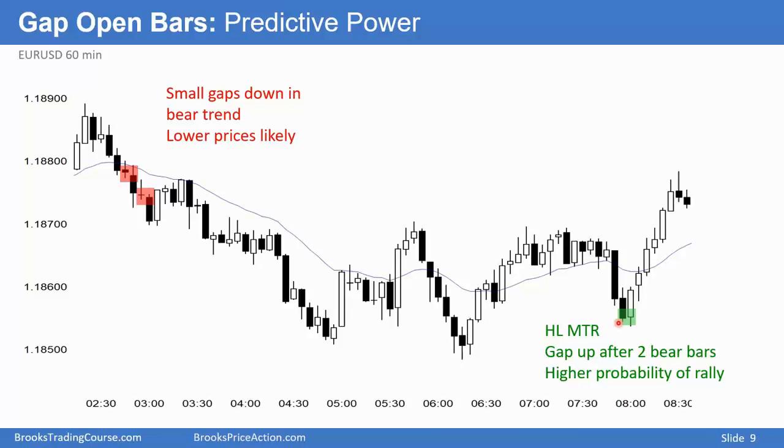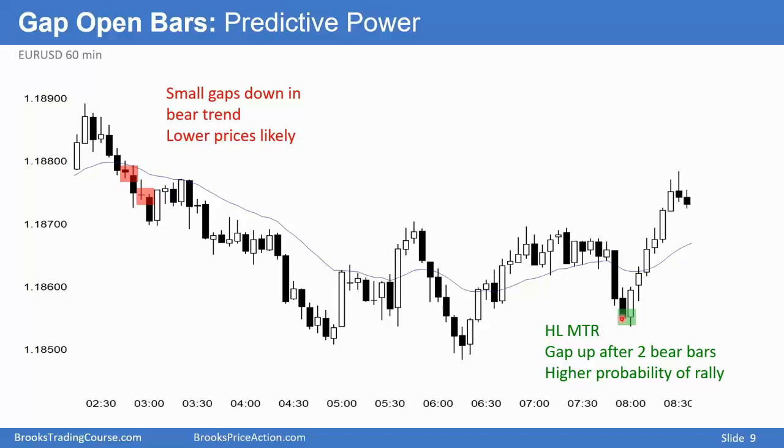Traders who saw this bear close thought that maybe we're forming a higher low major trend reversal. Head and shoulders bottom, left shoulder, head, right shoulder. And they thought this might be a last attempt by the bears to continue the bear trend. What happened here is so many traders decided that this was a bear trap, a sell vacuum test of support at the top of this bull buy signal bar, that instead of selling the close, they bought the close.